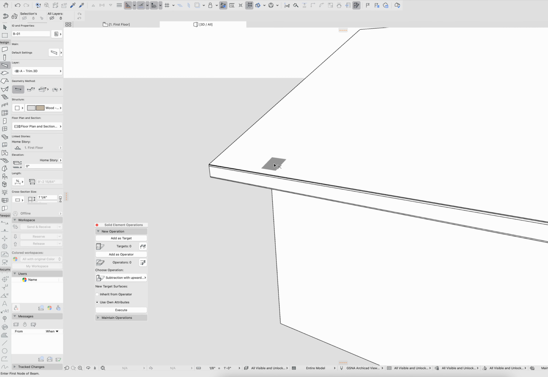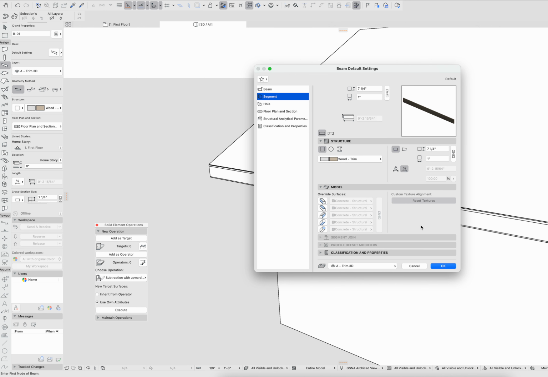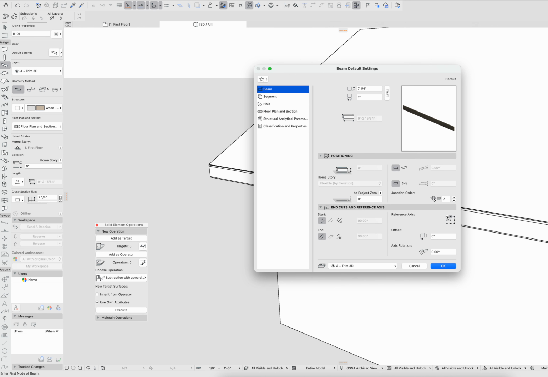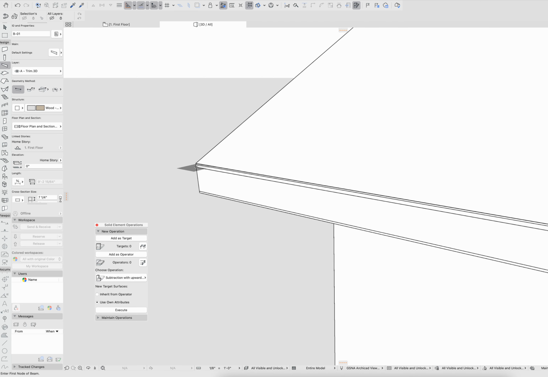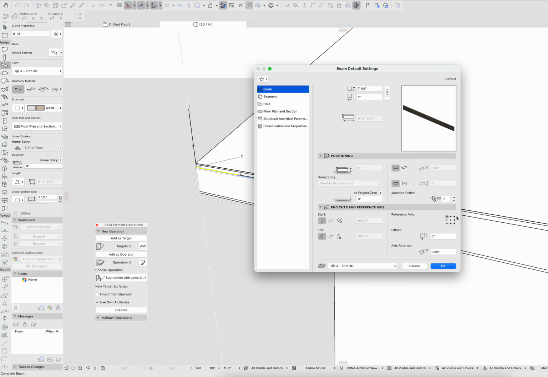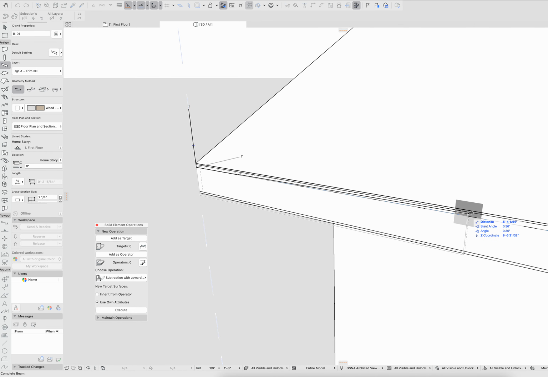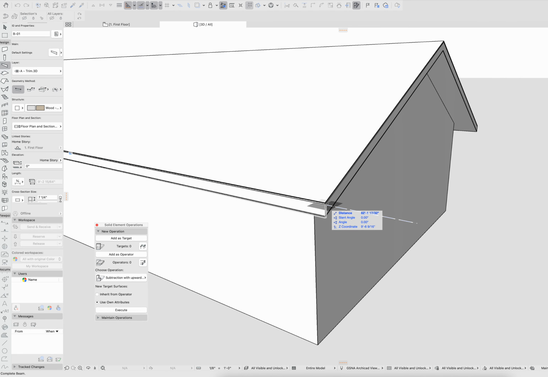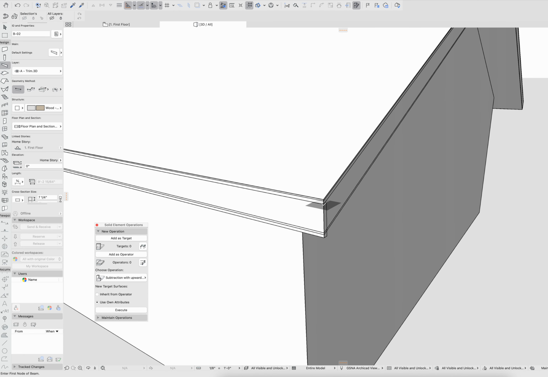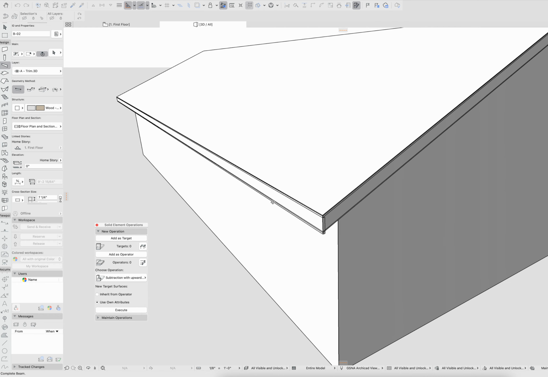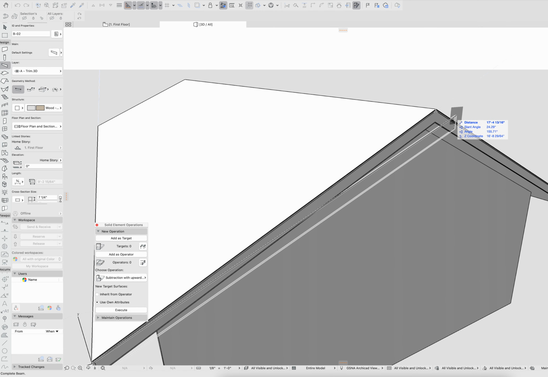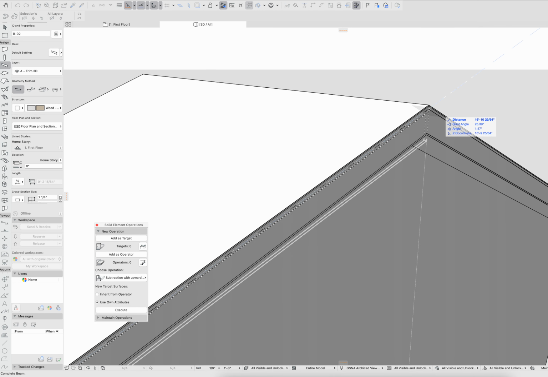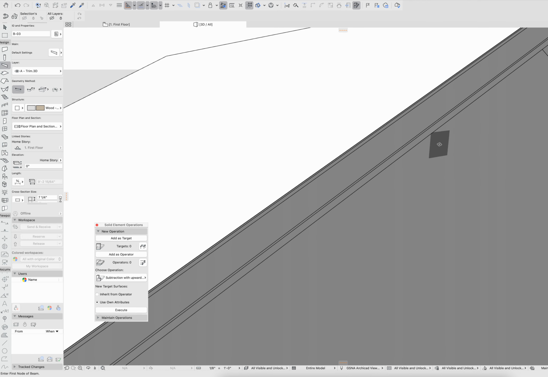If this is the overhang and I'm measuring my overhang to the face of the fascia, what you could do is set the reference line of that beam to the face right here. Oops, I'm going the wrong way there. Let's go ahead and flip that here. So I'm going to put that here so that as I'm drawing this, it's basically going to cut through right there all by itself. You can see that it's not exactly happy with that intersection, but we'll clean that up in just a second. And then here's my bar rafter, something like that.